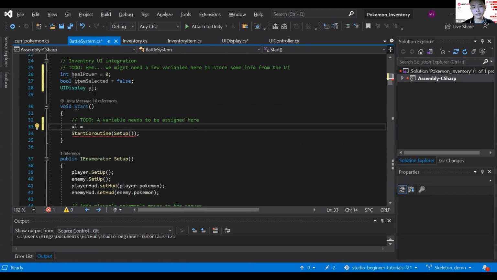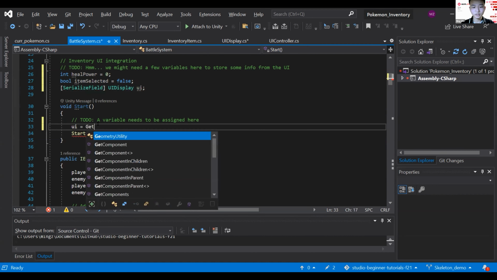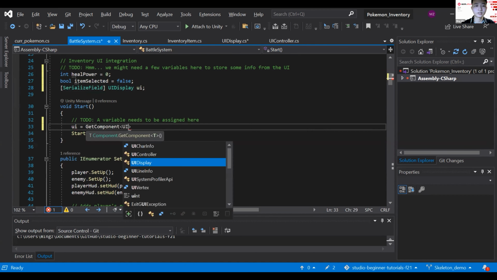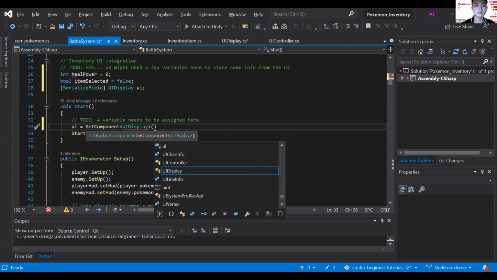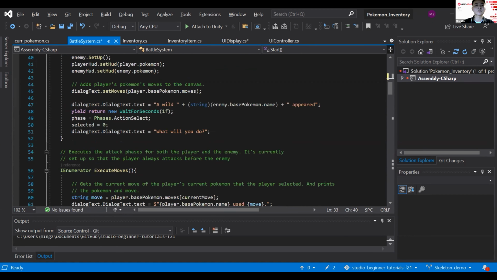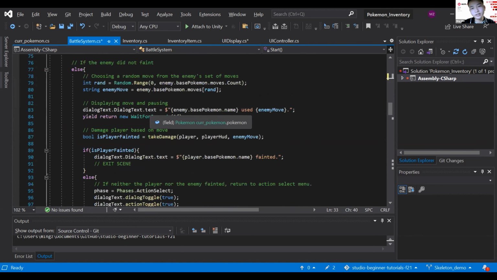So here we would have to, oh wait, we would need to do serialize field, get component, and then UI display. So now that we have this all set up, we can go back down to the scripts that we need to edit.